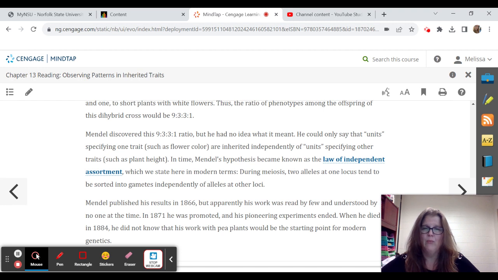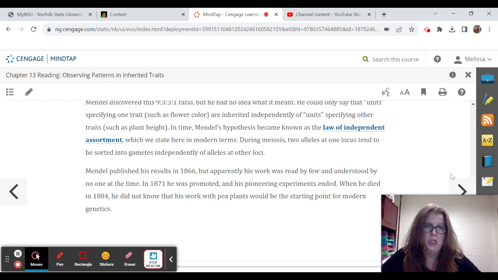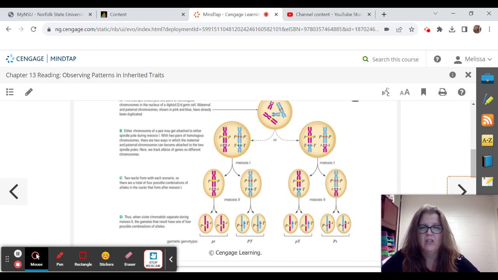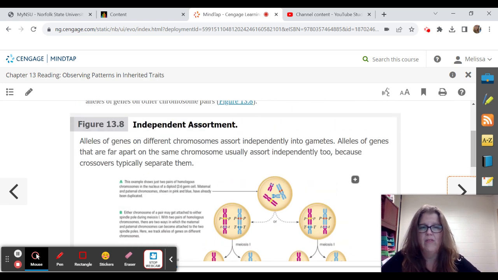Because again, at his time we didn't know about genetics in the way we know now. We didn't know about DNA being the way that genetics is stored and transmitted from one generation to the next. But it's a huge deal to be able to look at this and see. And this is talking about independent assortment in terms of looking at meiosis. So again, just like the law of segregation, independent assortment refers to what's going on in meiosis.